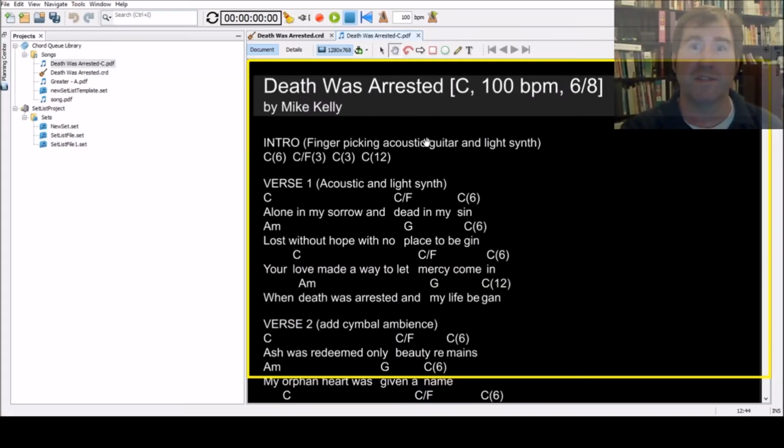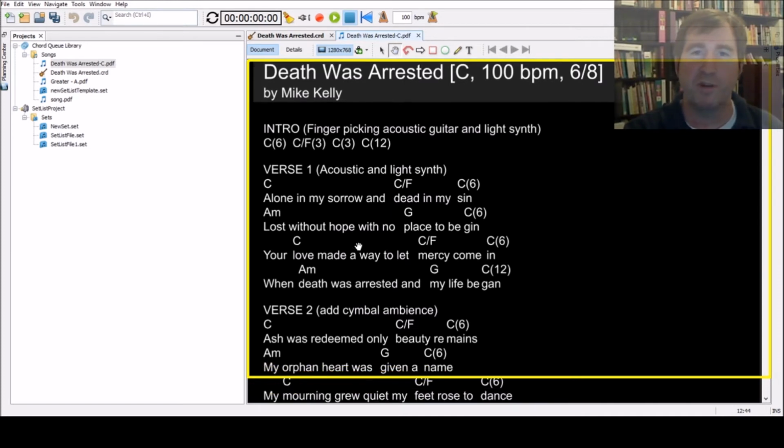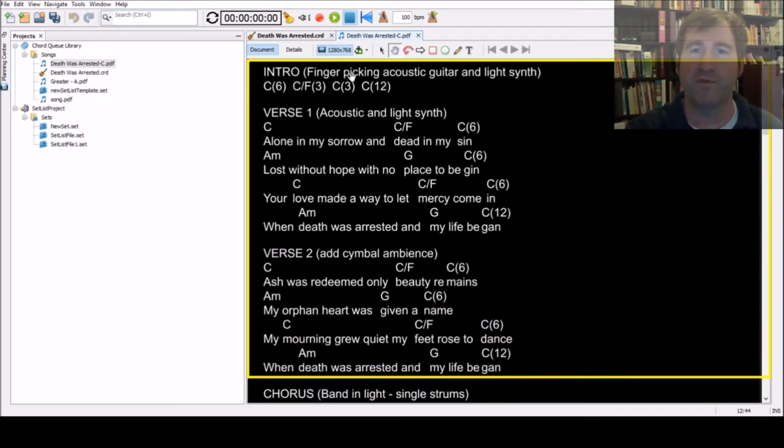So this is just basically a PDF file. There's no real intelligent way to automatically determine where all these sections are. So we just mark them. It takes very little time. We use these things called anchors. So this little green anchor up here allows us to add these anchor points into the file.